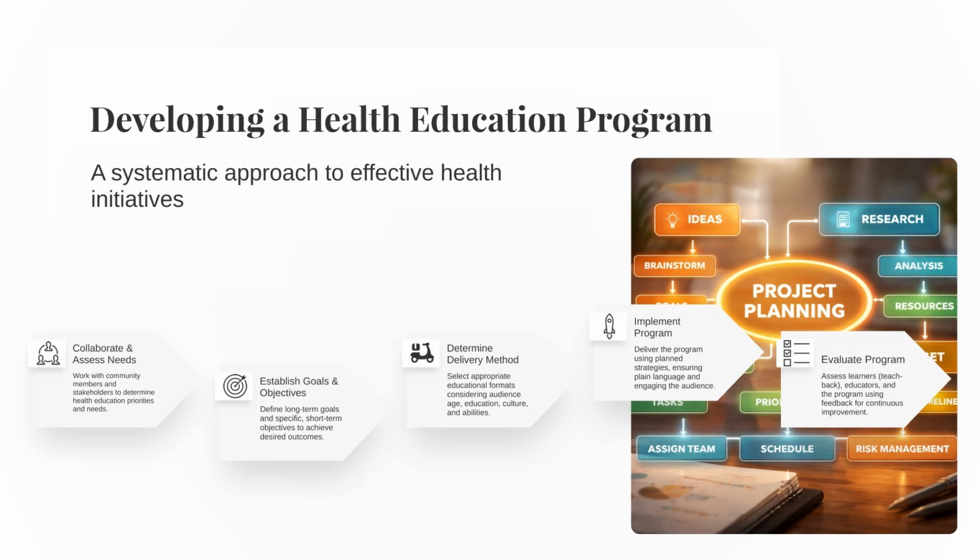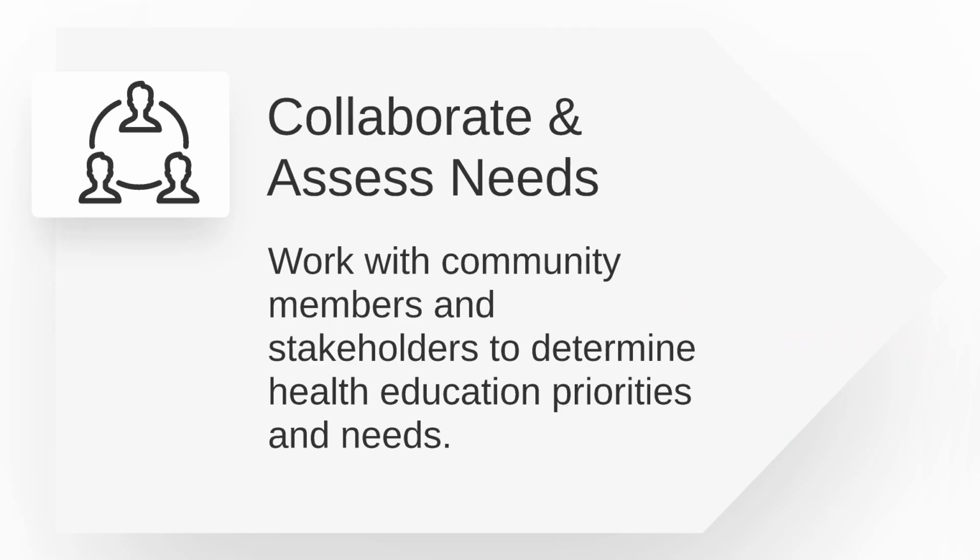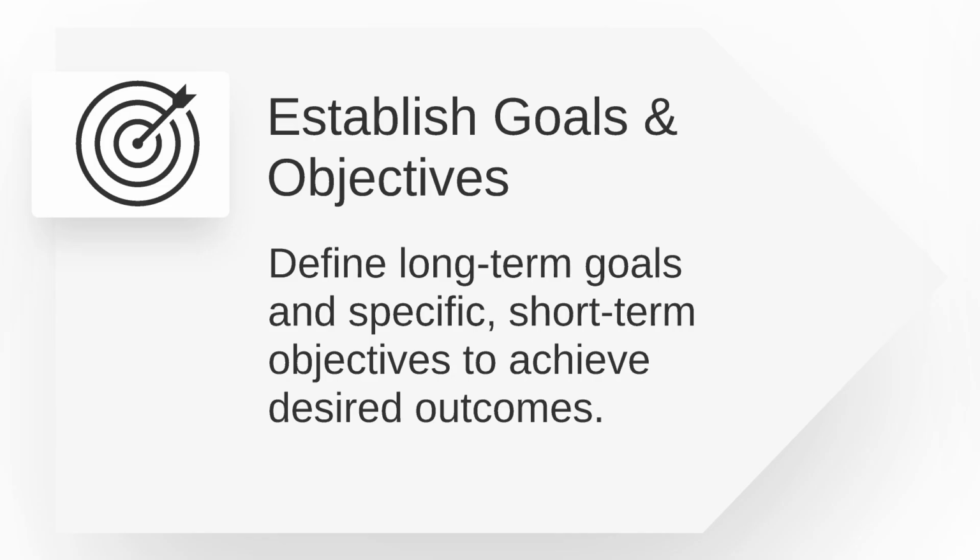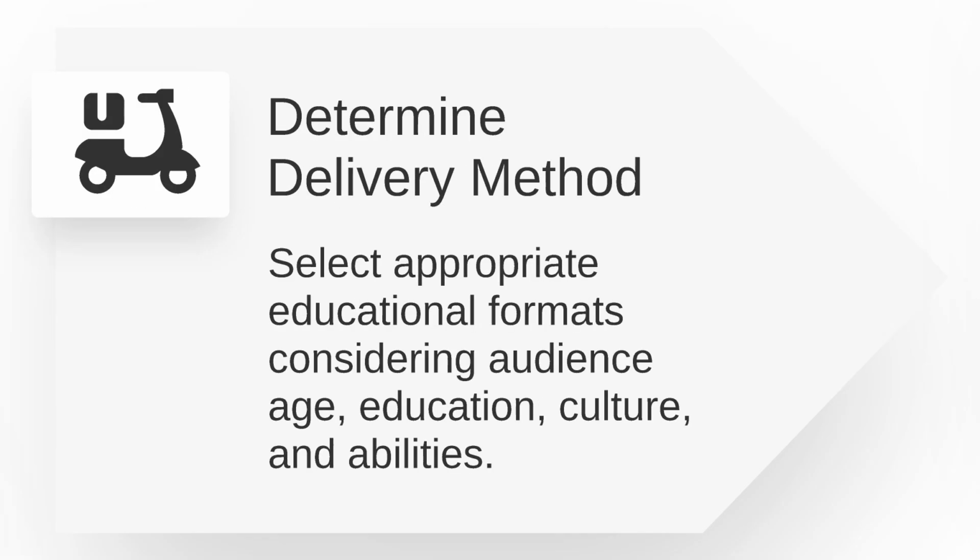So developing programs. First, we want to see what the community needs. We're going to go into the community and we're going to work with community members. We're going to work with maybe the mayor of the town, find out what the community is dealing with and what they need to learn. Then we're going to figure out some goals. What do we want to achieve while we're teaching? Is there a short-term goal where we want to get everybody with diabetes checking their blood sugars by the end of the week? And then our long-term goal is to prevent diabetes complications.